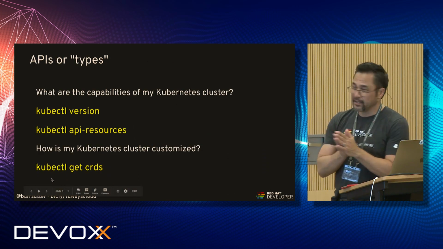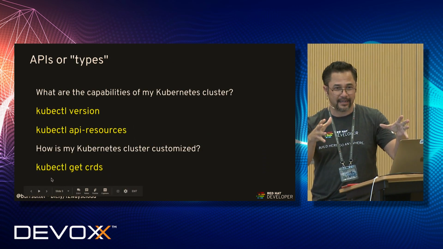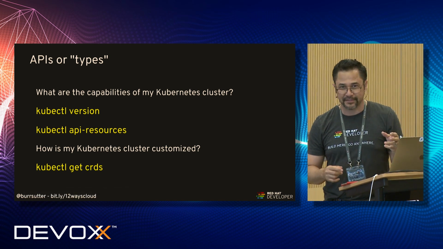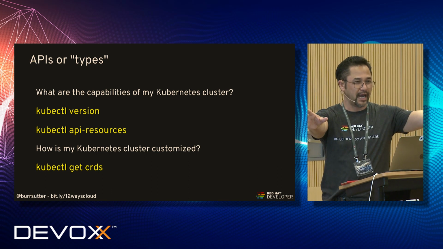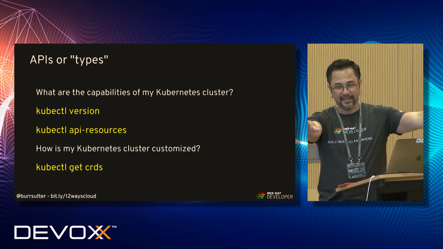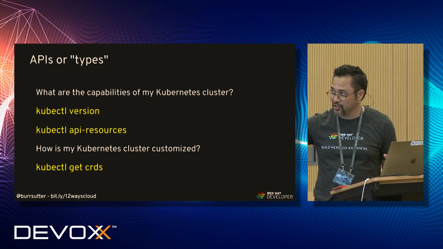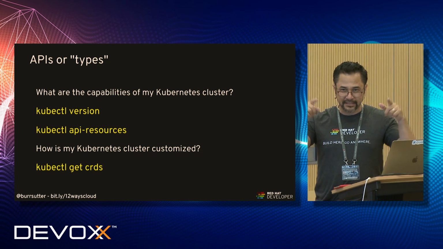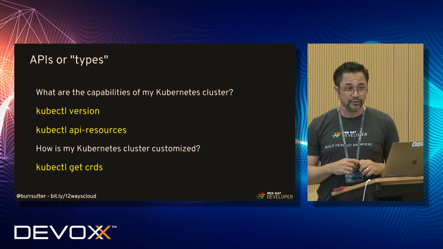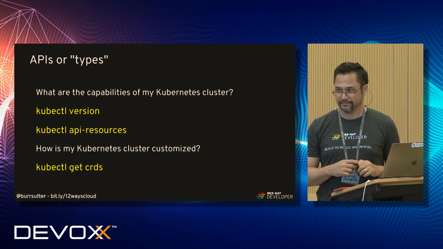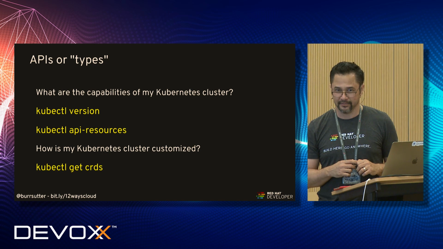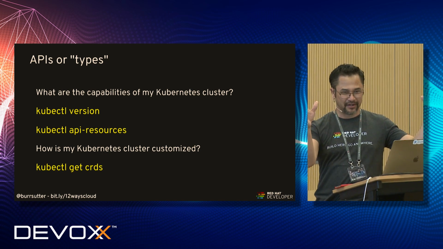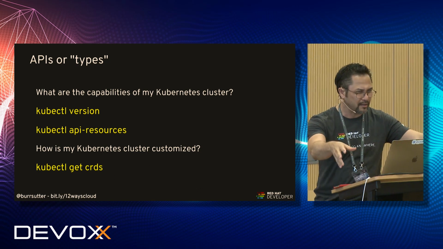Now, here's one thing I want you to get your head around right out of the gate. For those who've already touched Kubernetes, this might be 3 tips that are incredibly valuable and worth your 3-hour price of admission today. The bottom one here is called kubectl get CRDs. Here's the thing you should mentally think about going forward: there are no 2 Kubernetes clusters alike. Period. Ever. The beautiful thing about Kubernetes is it's a nice standard infrastructure that we can throw our apps at and make them run.